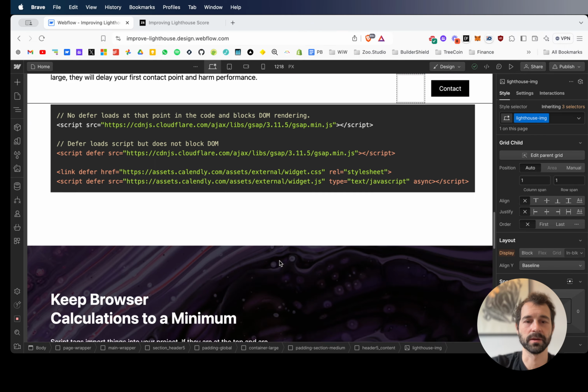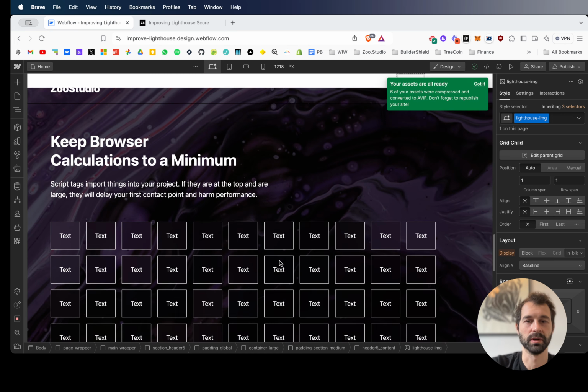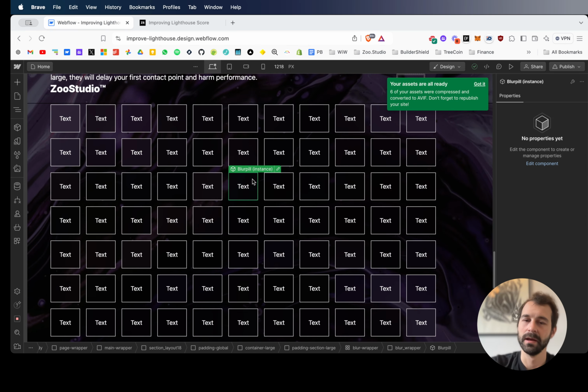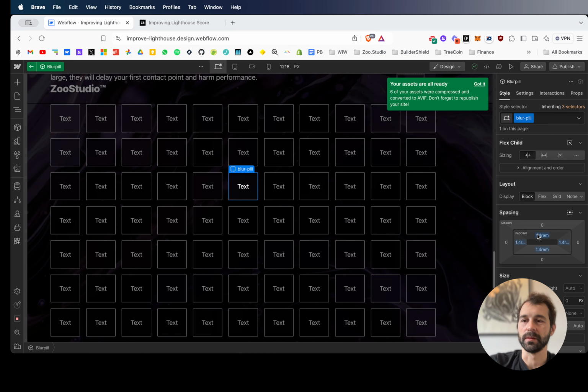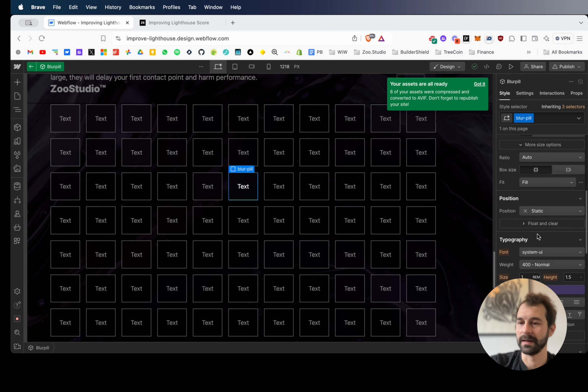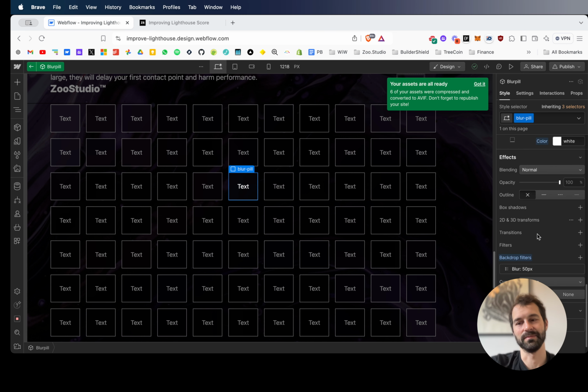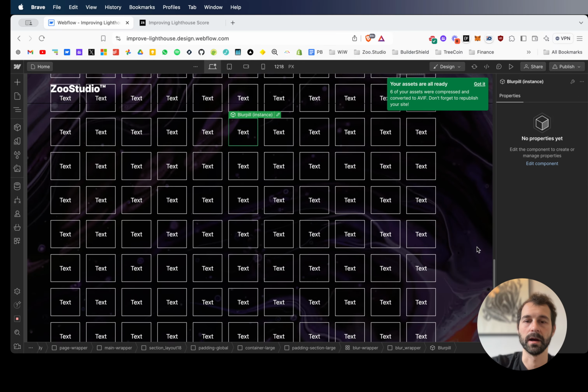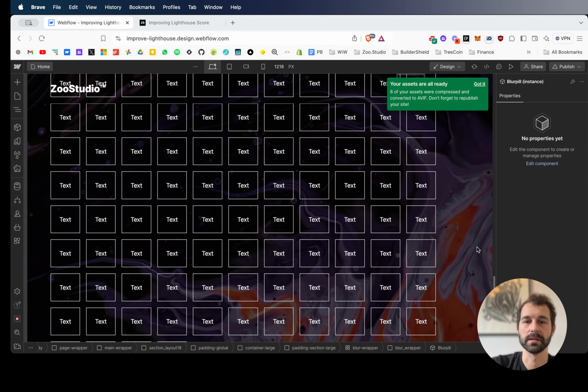Some other things, we can go down and let's just quickly fix this blur. So this happens when you have a lot of elements on the page rendering that has a calculation with it. So you can see that this has blur. This also happens for SVGs that are set to cover position. But if I turn that blur off, it's going to scroll a bit nicer.